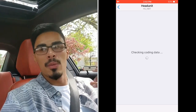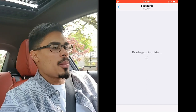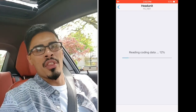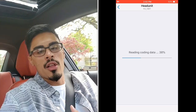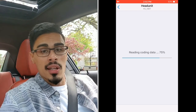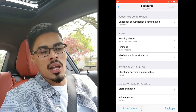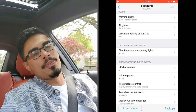BimmerCode really just gives you access to unlock what BMW for some reason won't give you from factory. It's just a bunch of little things that you would think, with an expensive luxury car, they would just give you these features, but they don't for some reason from factory. But it's okay, because with BimmerCode, we can unlock these features that are pretty much already in your car, they just need to be unlocked.